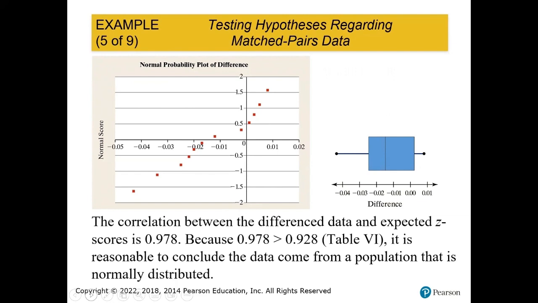One thing you can do is look at a table to make sure, hey, is this good enough to pass normal? Or you can just look generally at the shape of the box plot and say, hey, does it look normal? Or in this normal probability plot, do I have about the same number below as I do above? You have two choices. You can look at the normal probability plot or look at a box plot. And if you're using your box plot, you just have to look to see, does it look symmetric enough to say, yes, it looks normally distributed.